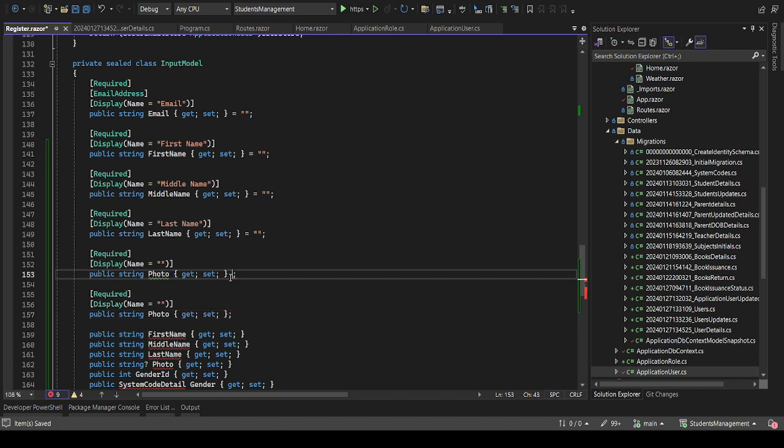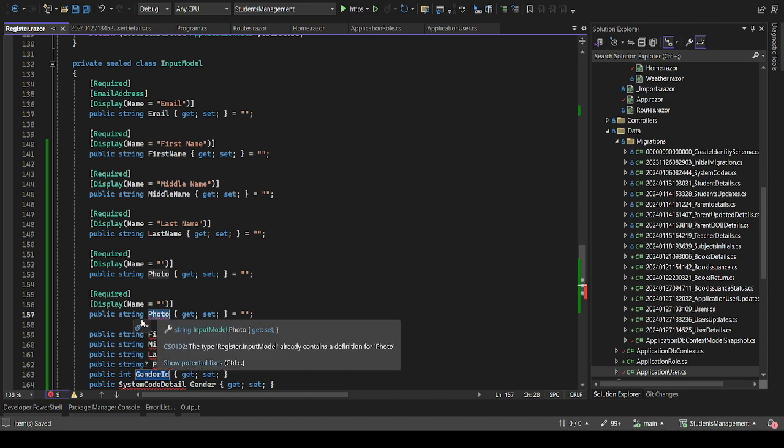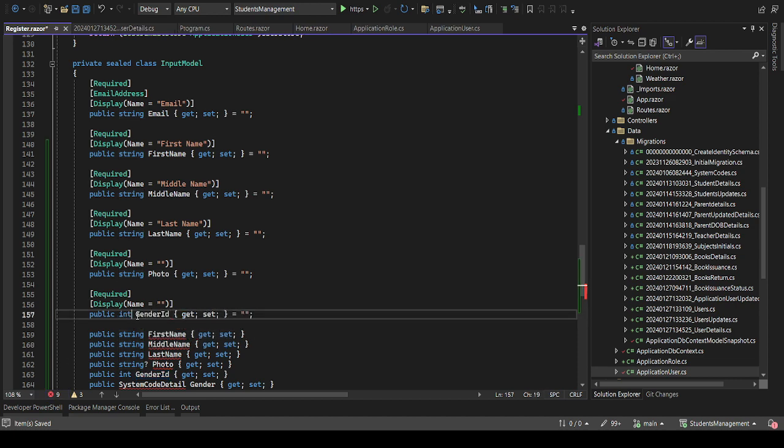So we can actually, let's just leave this as it is. So gender, we have the gender ID. So this is an int. Here, this will be photo. And this is gender. Then you can say this is 0.